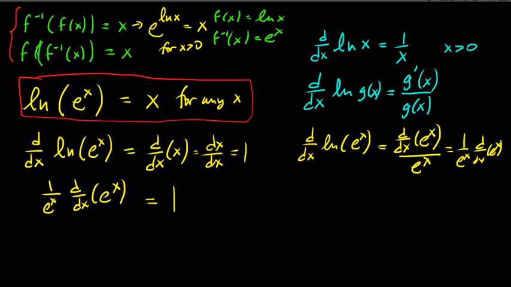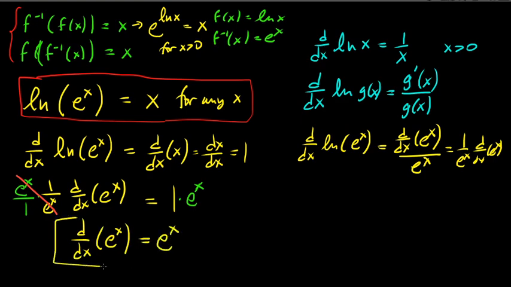So you see what to do, right? I'm solving for this. So I have 1 over e to the x on the left. So how do I cancel e to the x in the denominator? I just put it in the numerator. So I multiply the left side by e to the x. So I have to multiply the right side by the same e to the x. And when you do that, on the left, they cancel. And on the right, well, now we have our answer. The derivative of e to the x is 1 times e to the x. The derivative of e to the x is e to the x. It's a function whose derivative is itself.